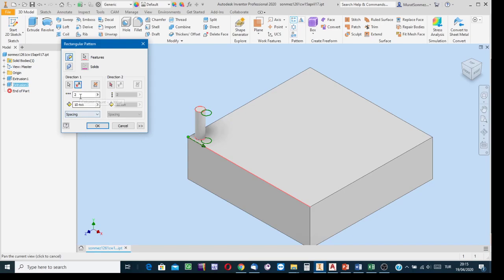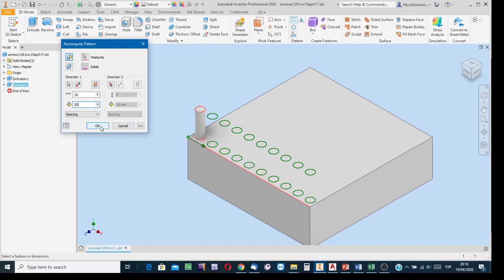Okay. And then into this box, write the number of members in this direction, totally in this direction, along this row or column, depending on the point of view, how many elements you are going to have. Say that 10. And then the distance between them, write the distance, say that 20. Yes, it is about to be created. If there will be only one row, then click on OK.